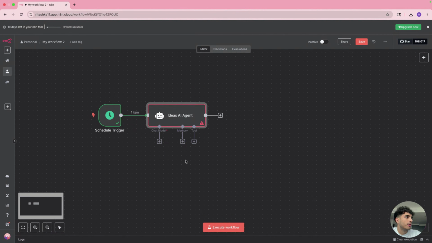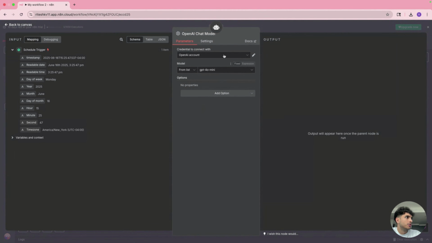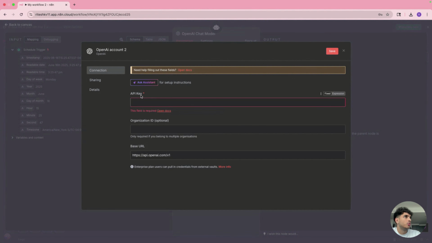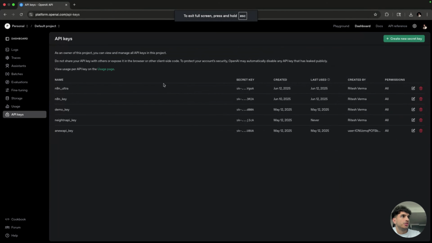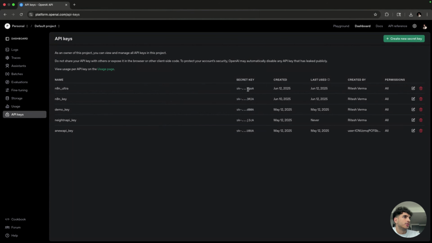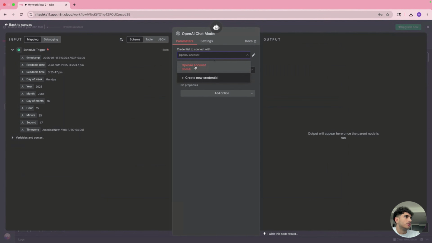Okay. All right. So now the main part is the chat model, right? What brain are we really going to give our AI agent? We're going to use OpenAI. So for that, you're going to have to create a credential. So you go create a new credential, and you can add your API key that you will get from ChatGPT's platform. So you see right here, I have my API keys right here, and you can just create a new secret key. You give it a name, and then you create it. I'll be using one that already exists in my case, but that's how you set that up. Very straightforward. And I already have my account right here. So I'll be using this one.